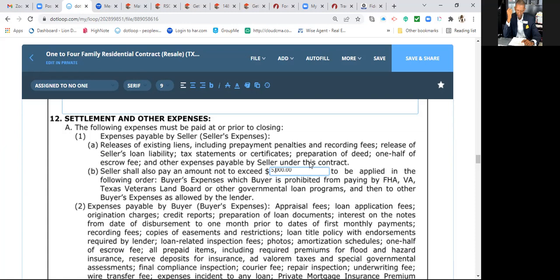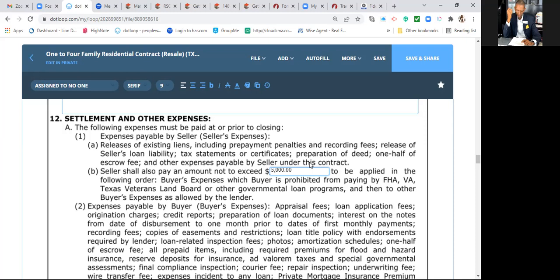The difference is that the buyer brings less money to closing, and their loan amount would be about $5,000 higher. Sometimes that doesn't make a difference to the buyer. They'd rather bring less money at closing and add the $5,000 to their loan amount, which in most cases adds only about $5 or $10 a month, if that.